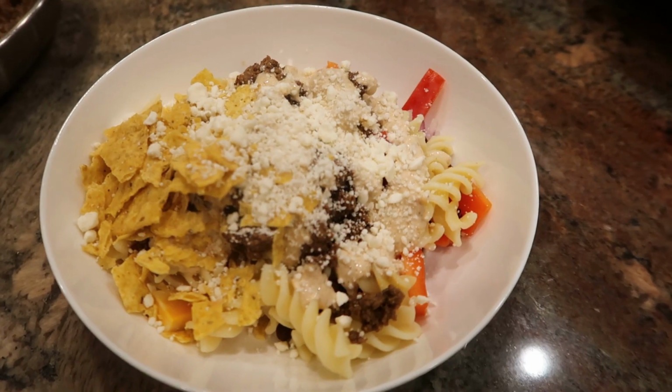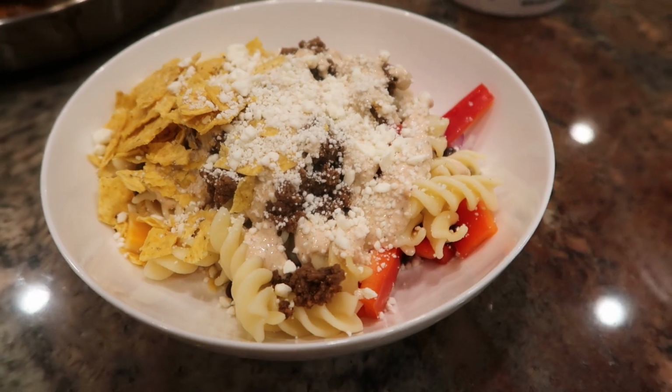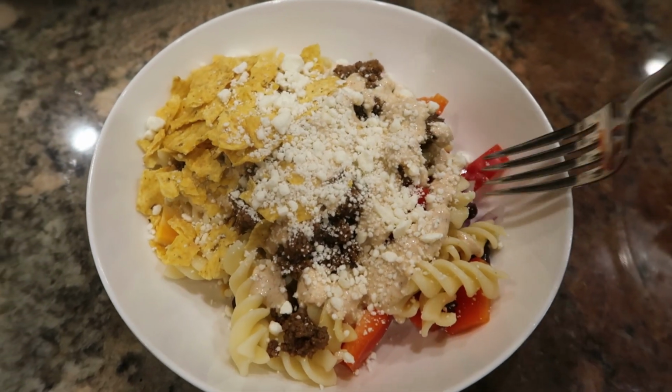And the reason I did it this way instead of putting it all together and then letting it sit in the refrigerator is because I wanted to use ground beef, and I'm using 85-15 ground beef, and I feel like some of the fat that the beef renders would reconstitute, it would solidify again in the refrigerator, and it would just make kind of a weird texture. I just didn't think it would all mix together very well in the refrigerator, so I decided I would just plate them up. So this is kind of like a half chilled, half warm type dinner, which I actually like.